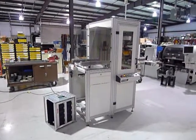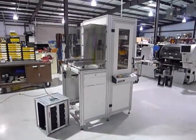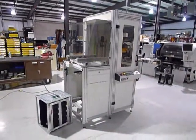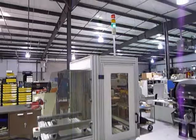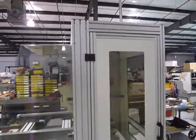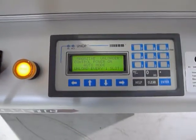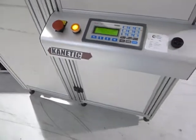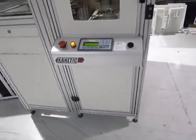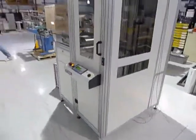This is the demonstration of the Kanetics Mag Unloader, or Front of Line Magazine Unloader. We're just going to walk around the system, kind of show it to you, and then load the magazine into the system, watch a few boards come out, and watch it then eject the magazine.